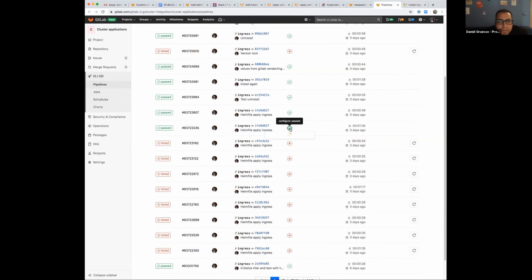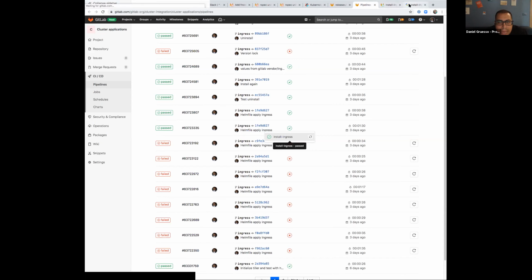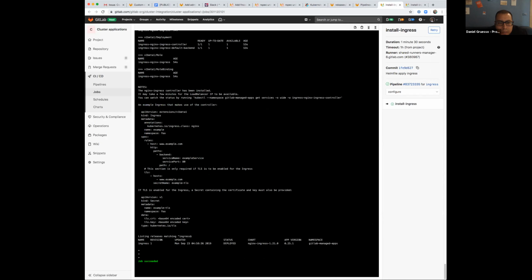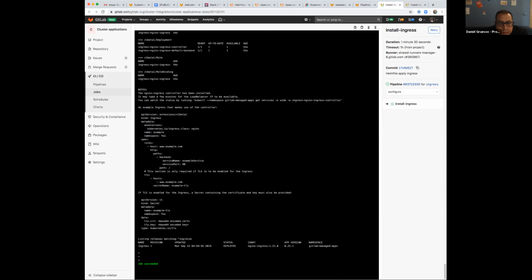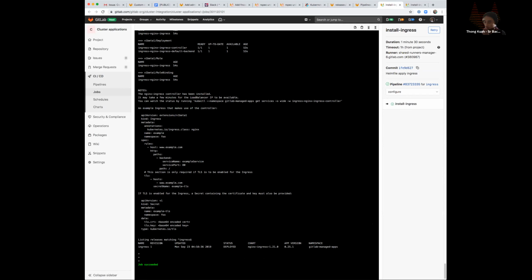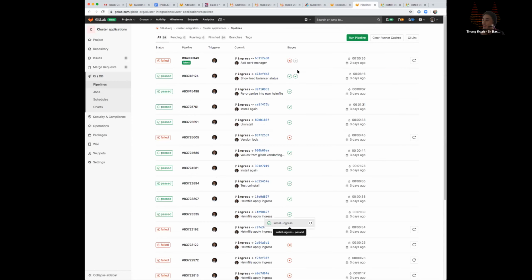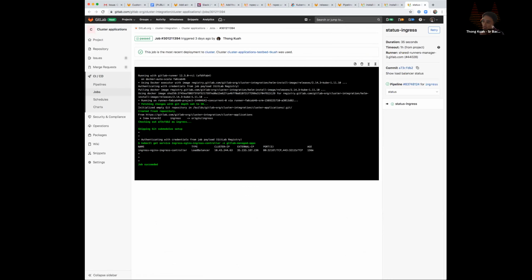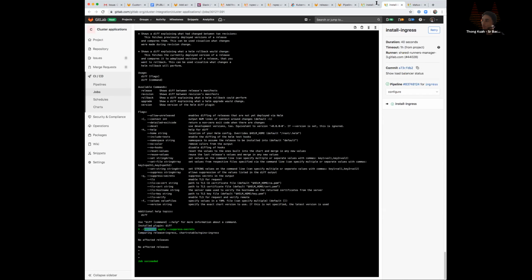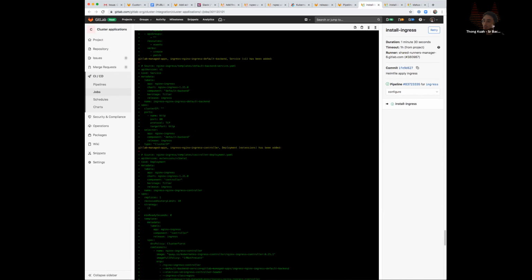And when you installed it for the first time, does it output all the stuff that I was talking about, like IP address and all that stuff? You have to query for that. Yeah, you have to query for that. Yep, that's okay. I've already made a job to output the external IP address, so that's here. It's really easy to make the jobs to output that. So you can have a job that installs all the different applications, and then you can have jobs that output different things as well.